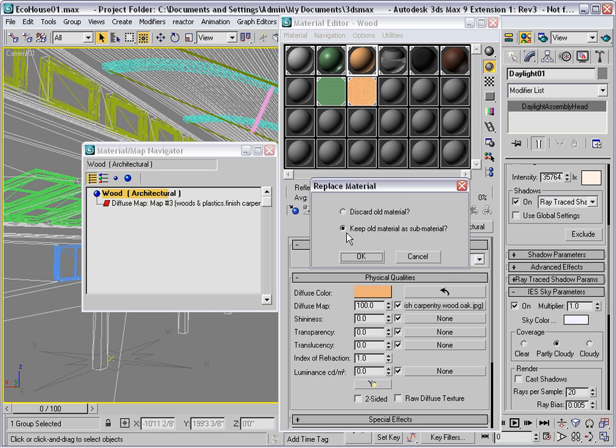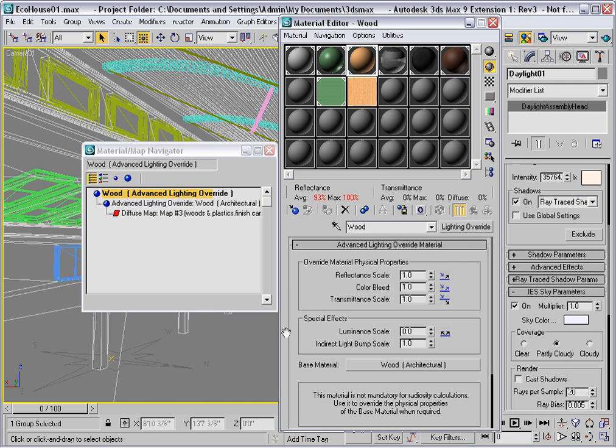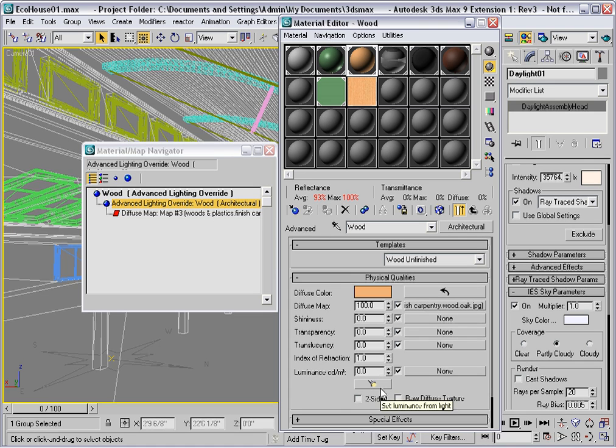It's important to keep the old material as a submaterial, or it won't be wrapped. I'll click OK, and now you can see the structure. At the top level we have the advanced lighting override material, and it wraps and contains the architectural material. And inside of that we have the bitmap.